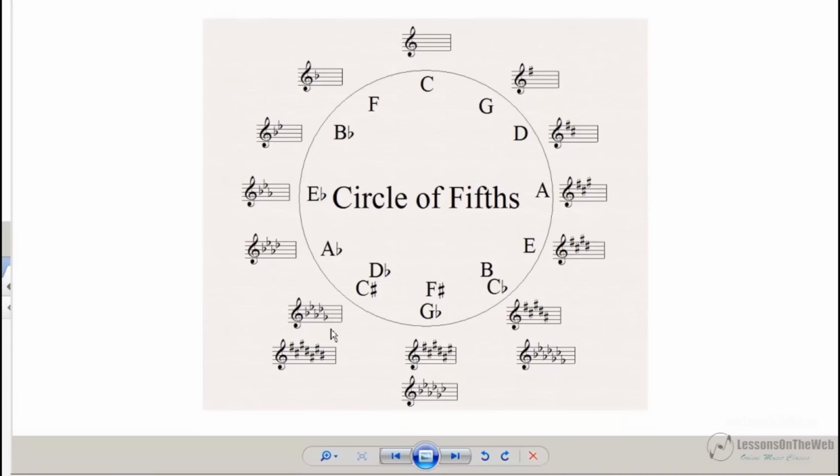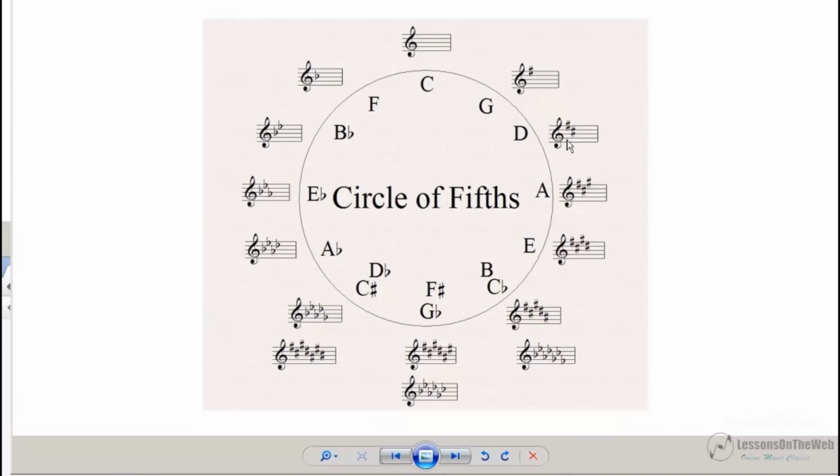Or you can say the first 5 in your order of flats, which tells you the order in which the flats are added. So remember, with 1 flat we have B flat, with 2 flats you have B and then you add E, E flat, then B, E, and A, then B, E, A, D, and the next one is B, E, A, D, G. This next one is B, E, A, D, G, C, and then lastly B, E, A, D, G, C, F.